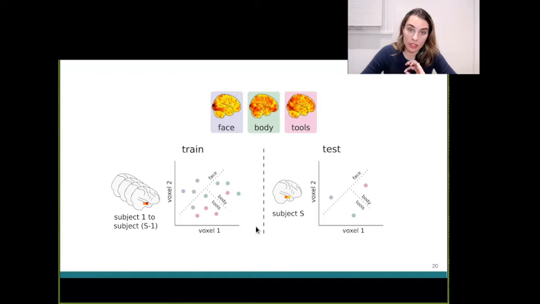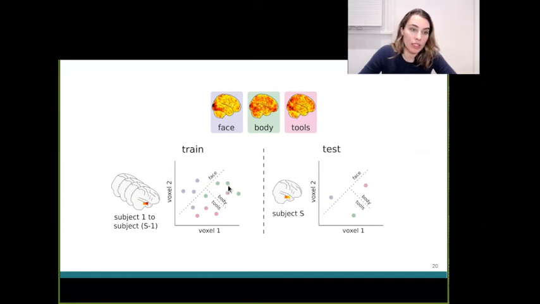This is a notoriously hard problem because of inter-subject variability: we can learn models really well within a subject, but if we want to learn models across subjects, it can be quite difficult, because perhaps they have different underlying functional organization that's going to make transferring the model difficult. So what inter-subject decoding does to test this is it takes all but one subject and trains, in our case, a linear classifier, a linear support vector classifier.